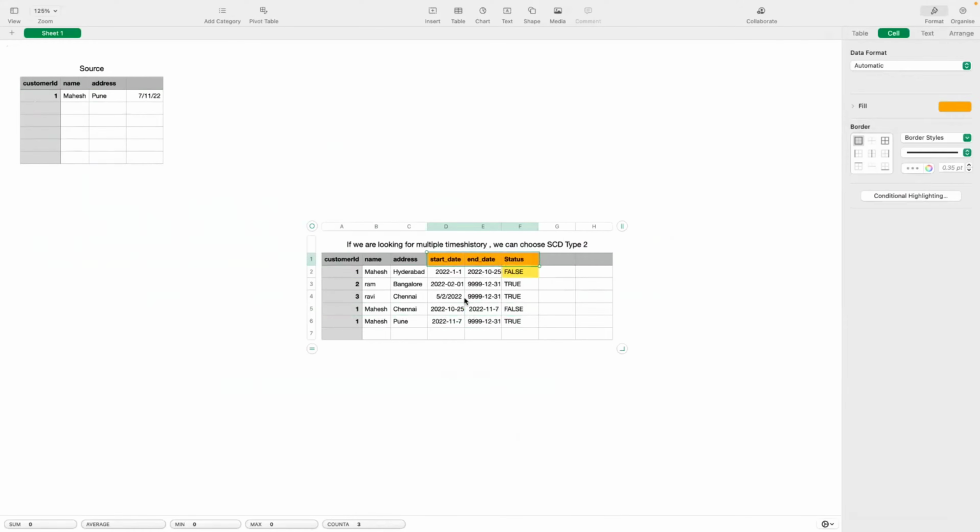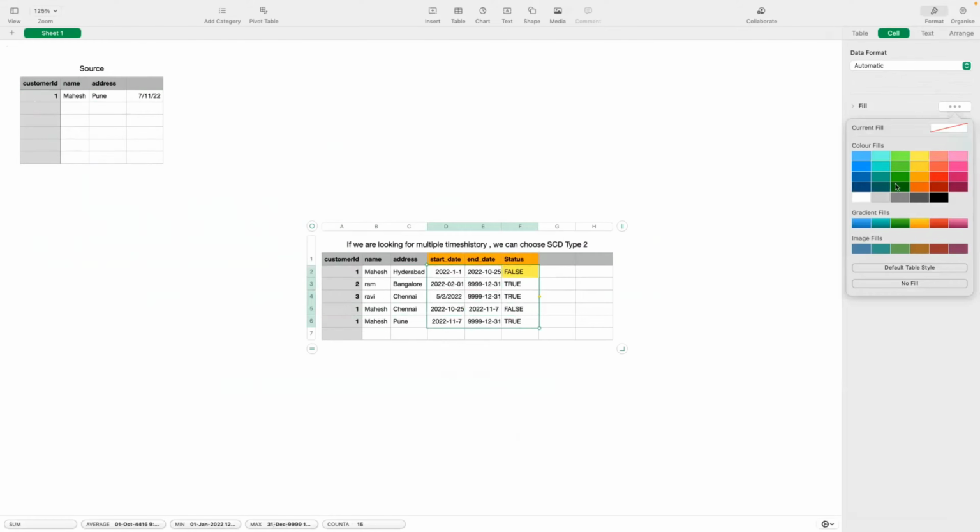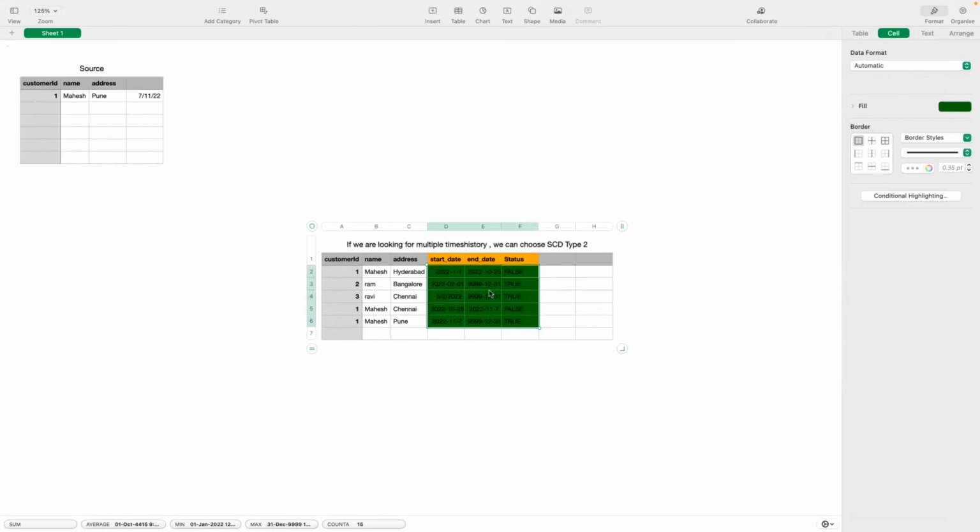So this is called SCD type 2. Whenever you go with SCD type 2, start date, end date, and status, these three additional columns are required to manage n number of history changes and to identify the latest record, which you do with the status field.